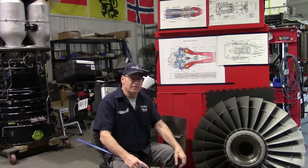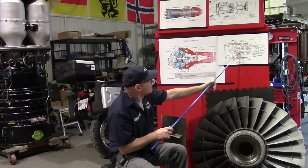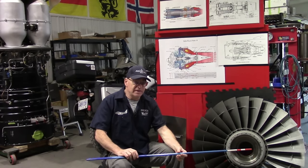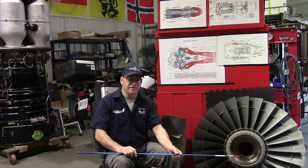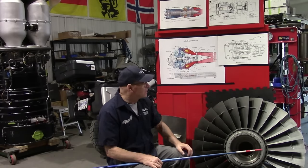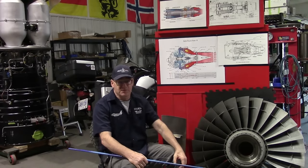So the fan itself is freewheeling. The fan bearing is probably the only thing turning, because you can see how big the fan is versus everything else. The bearing is getting no oil, but it's a super high-precision bearing under insignificant load. It's most likely not generating metal particles, but over years or decades the oil could use some help. So you would want to make sure the fan is not freewheeling for years at a time.